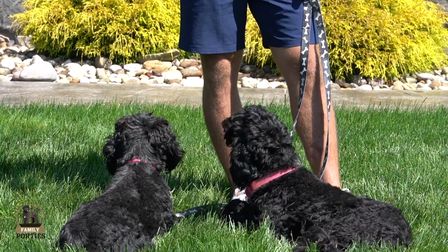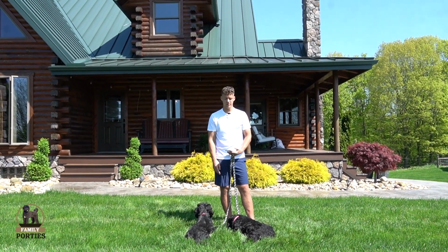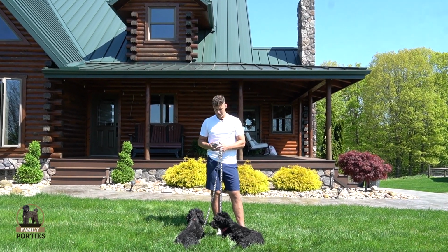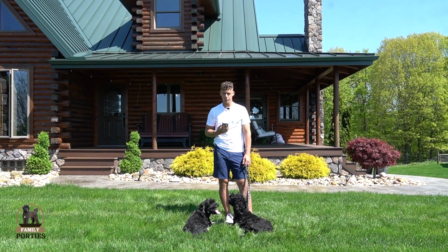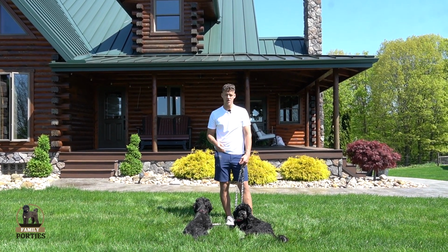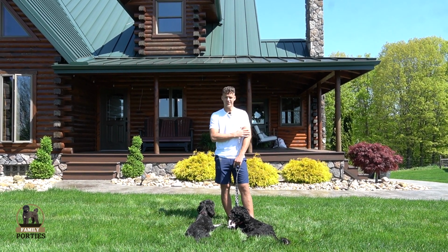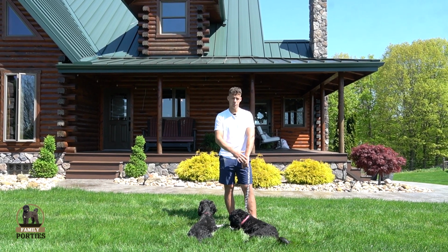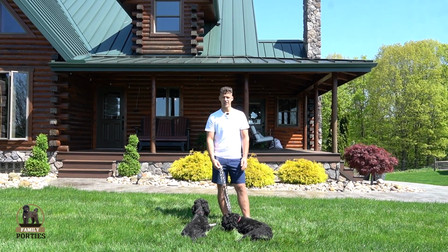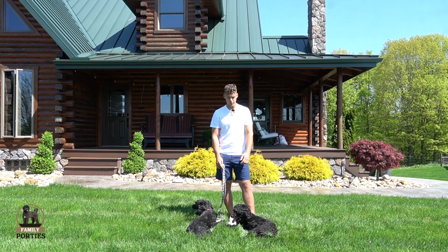Macy and Porter are both chocolate, so you'll have a 100% chocolate litter. They always have their chocolate puppies, super sweet pups. Just one color there. And then Chloe and Porter. Chloe kind of has that salt and pepper look coming through. She's primarily black with a lot of white. But the white that she does have is like your salt and pepper, kind of the black mixed in there, sprinkled in. Super unique look. It's something that you really don't come across with Porties too much. So she's probably the more popular one of the bunch.